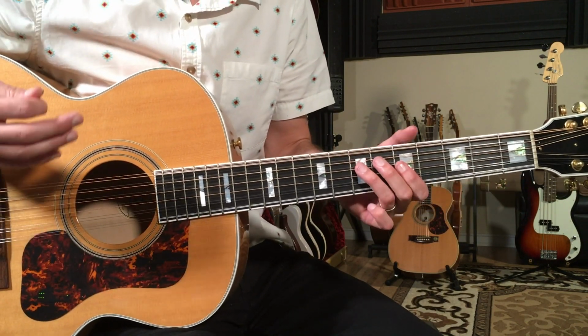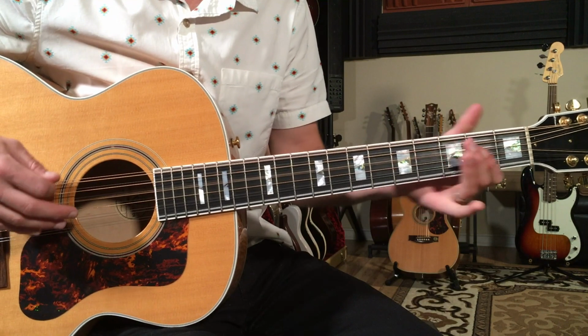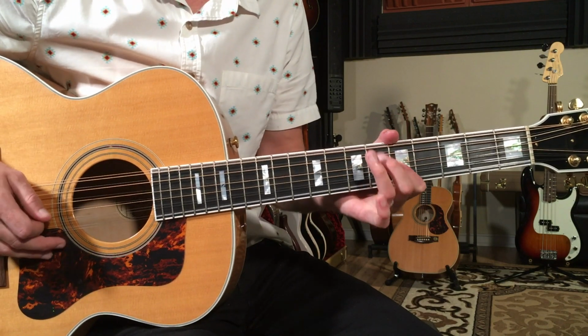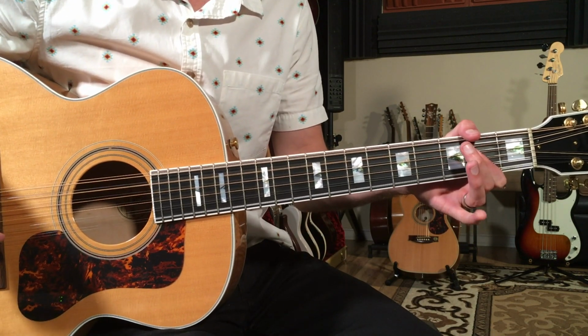Then we do this little pull-off. So we're gonna play 7, pull off to 5, pull off to open. Then we play the 3rd fret on the A string, and then I play an A chord there. What a cool riff.